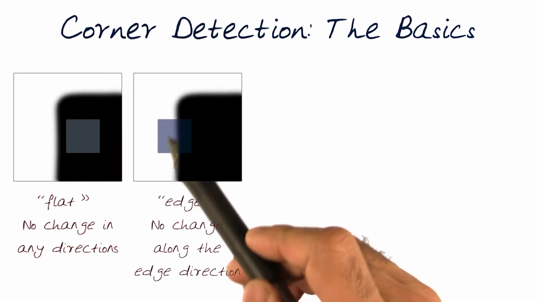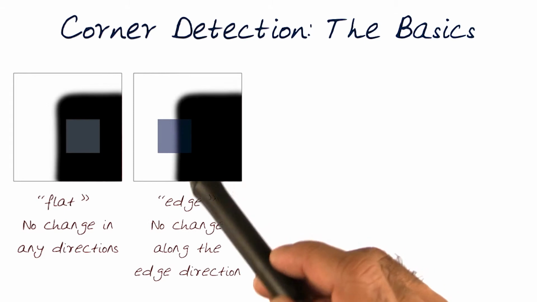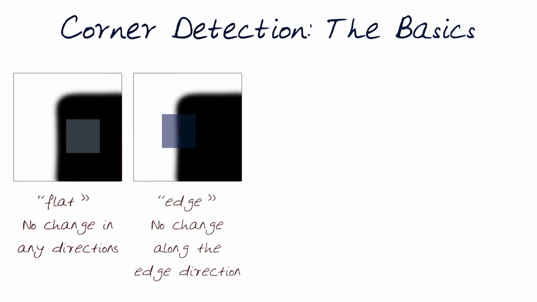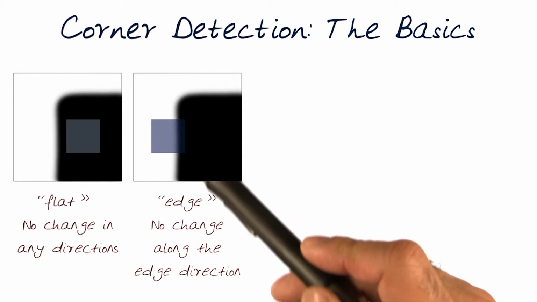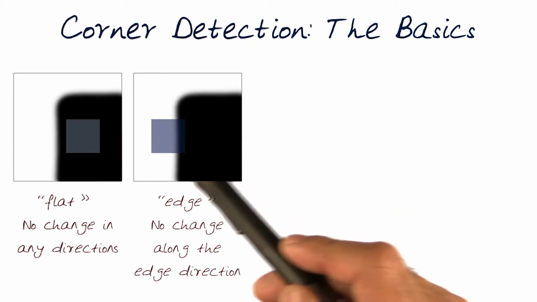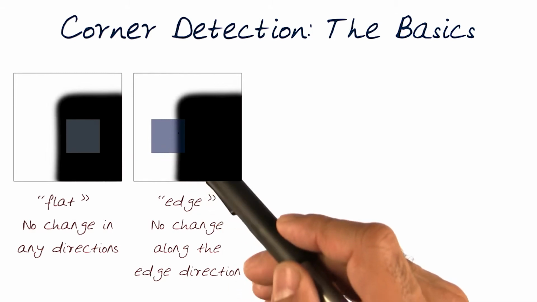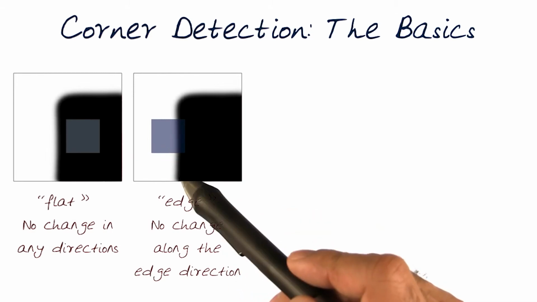Let's look at this. Now I'm going to do the same thing which I did with this one, except now I'm going to do it at an edge between the white and black. If I just move this window briefly, as you notice, I just did that. Again, I'm moving this window, repeating it again. In this case, yes, there is a gradient change, but there is only change when I move from white to black. But there is no change when I take this window and move it up and down the edge.